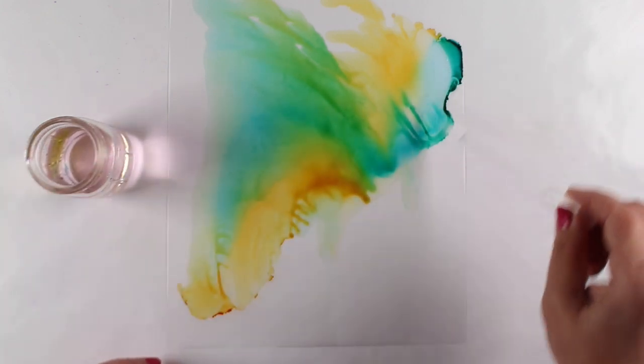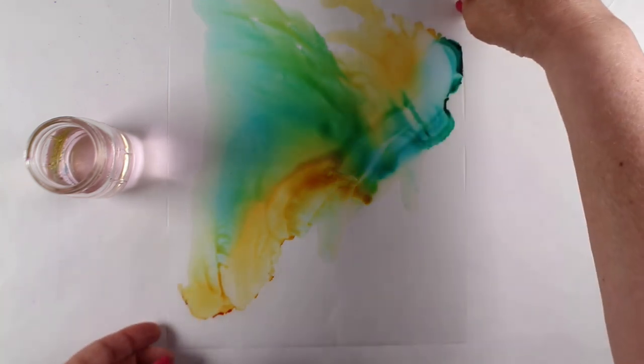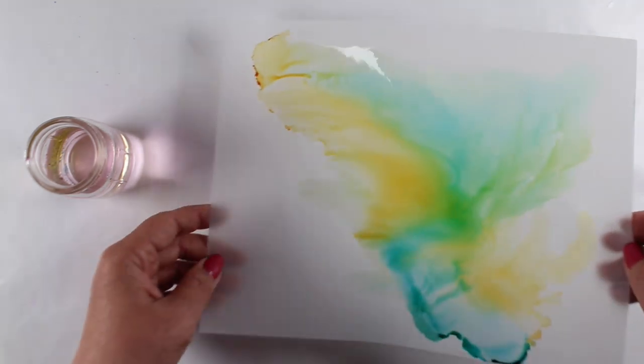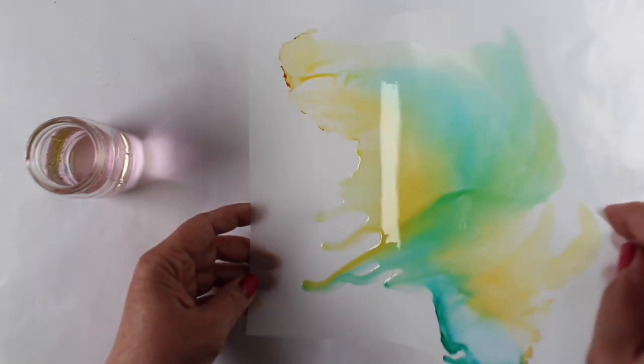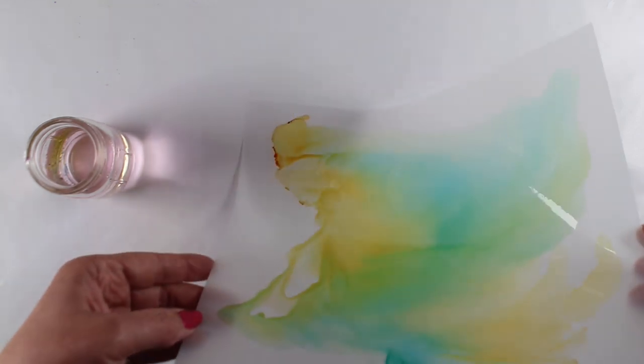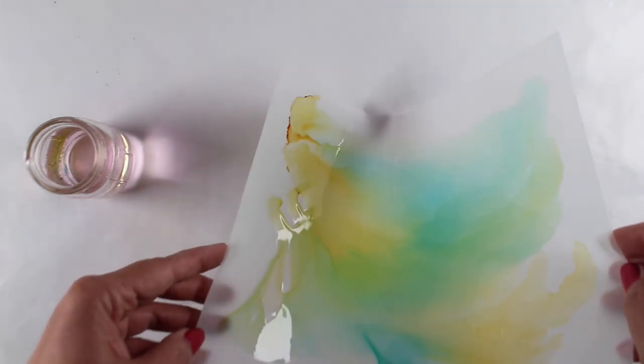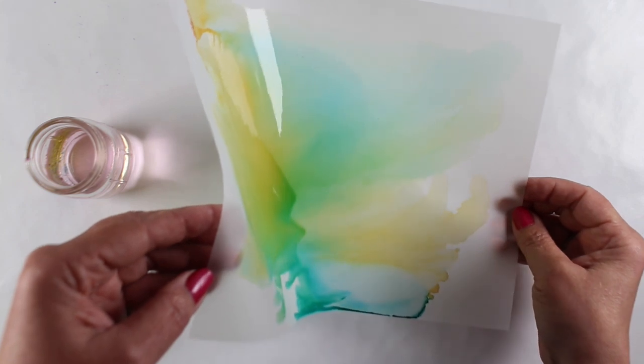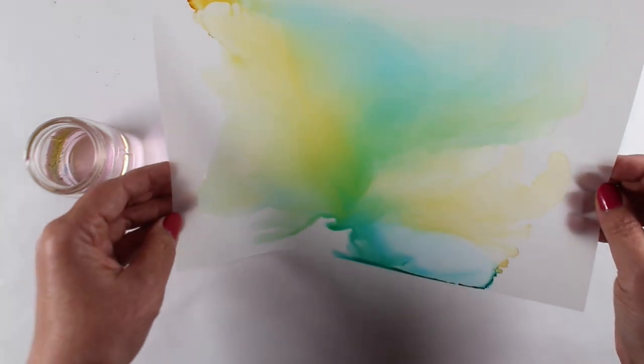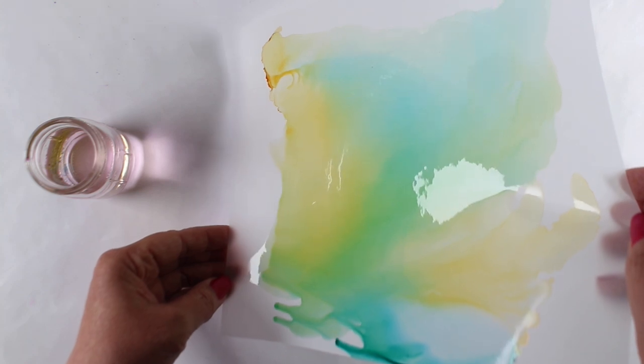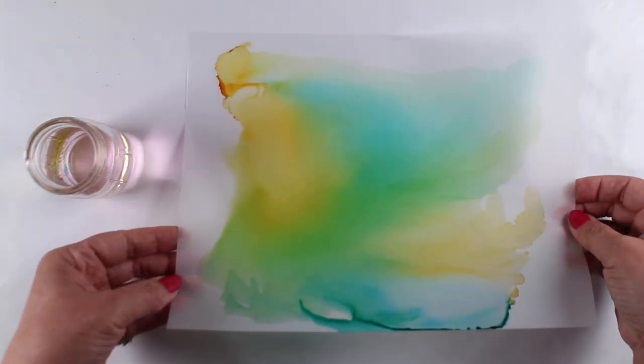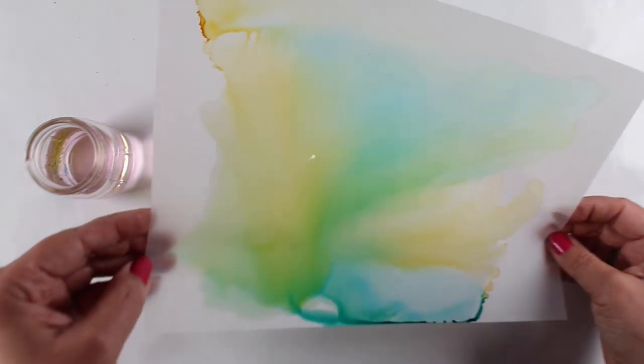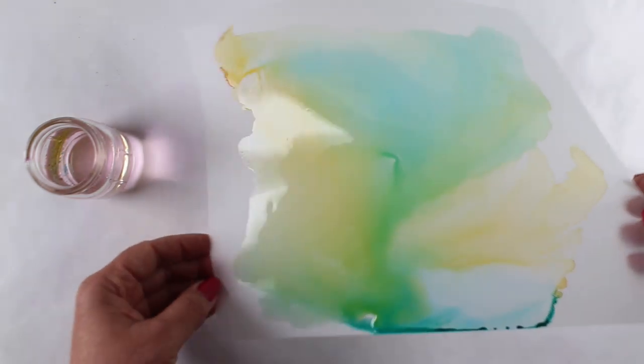But I'm just going to add some more of the alcohol to just keep it moving and lift the piece of paper and move it around. So fun to play with these and just watch the color move all over the place. And I'm not trying to do any particular pattern. I wanted something relatively smooth, and I will add a little bit more color to it as I go. But it was just kind of fun to play around with letting the colors do what they want.